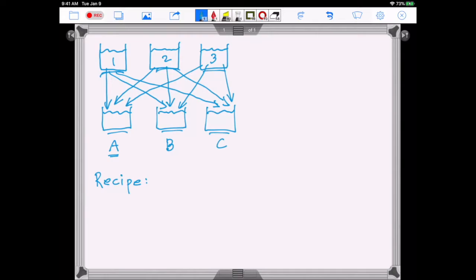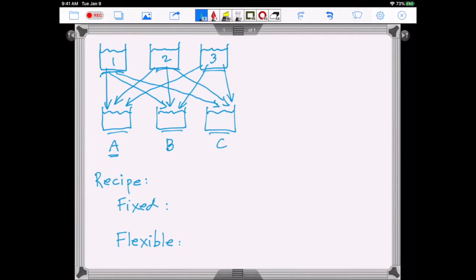Now let me go back to the question of the recipe, right? I like to divide these problems into two kinds of recipes. What I'm going to call the fixed recipe and the flexible recipe. The fixed recipe is basically what you get when let's say you're making a cake, right?